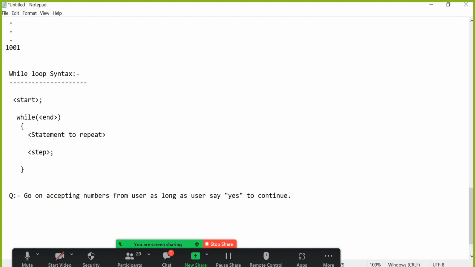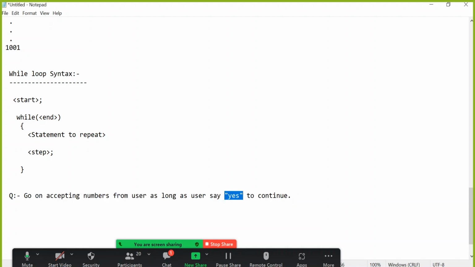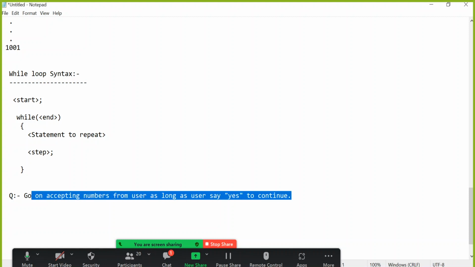How to understand this sentence? You are saying enter the number, enter the number, enter the number. Parallelly you are asking, do you have any more number? If he is saying yes, yes, yes, as long as he is saying yes, you go on accepting the number.